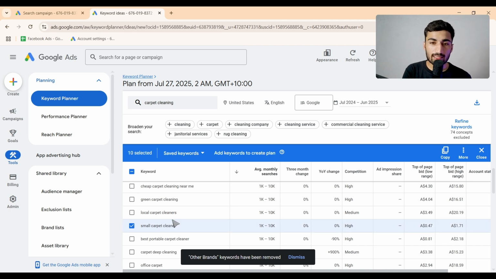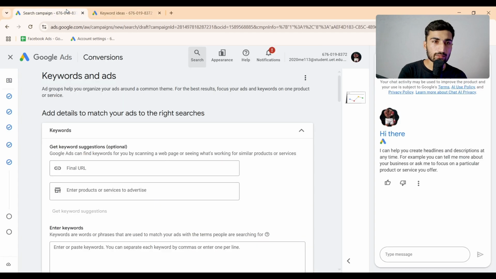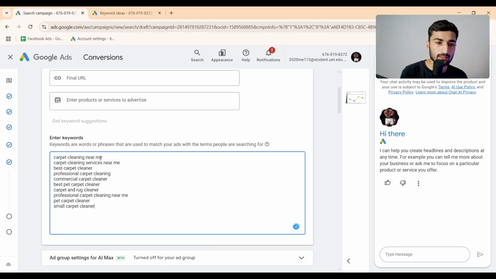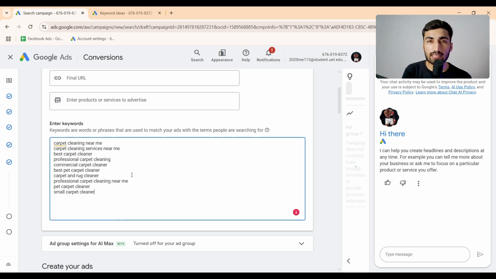So we have selected 10 keywords, and now what we need to do is copy this, go to your Google Ads, and then paste it. Now we have 10 keywords in our ad group, but which match type do we select? In Google Ads, we have 3 match types: exact, phrase, and broad. Exact is going to give us very relevant search terms. Phrase is going to give a bunch of competitors, and broad is very broad. So it's important to not waste your budget on broad or phrase. So just exact match. But for exact match, you need to show it with brackets around it.